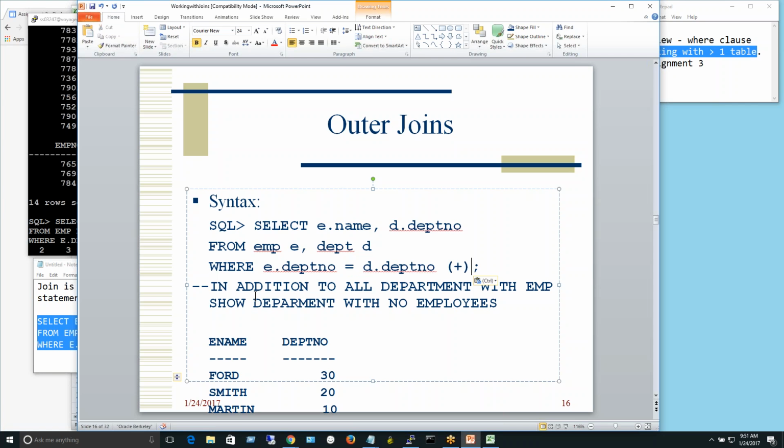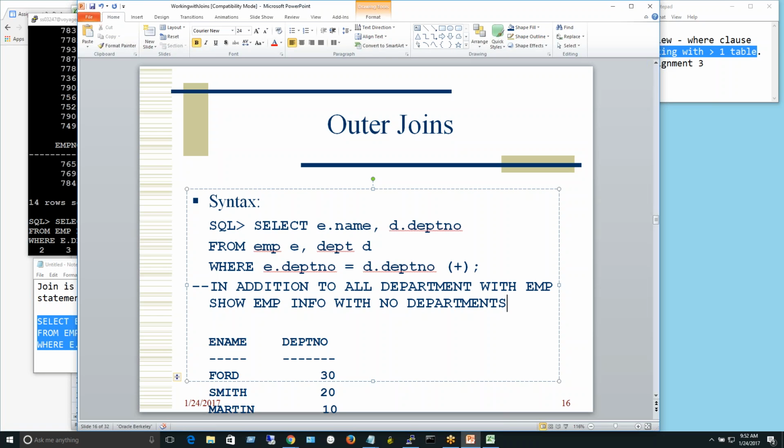So now I'll get, in addition to all departments with employees, show employee info with no department, because we can have certain employees that haven't been assigned a department yet.